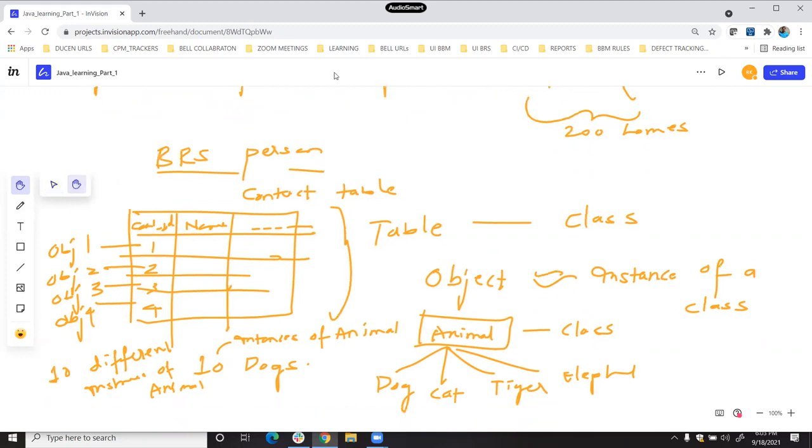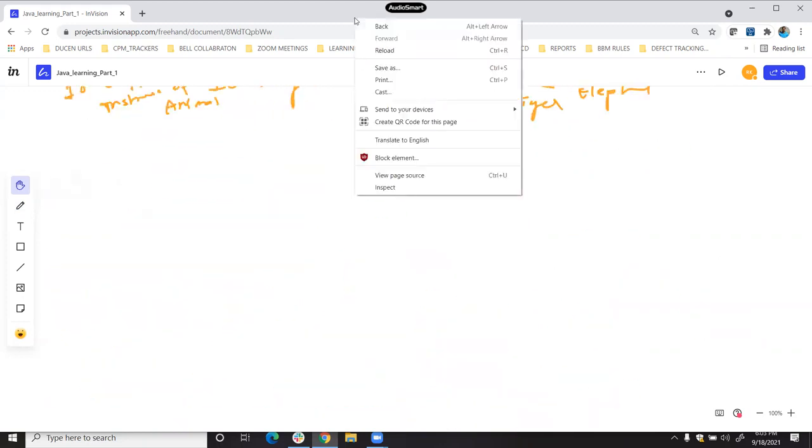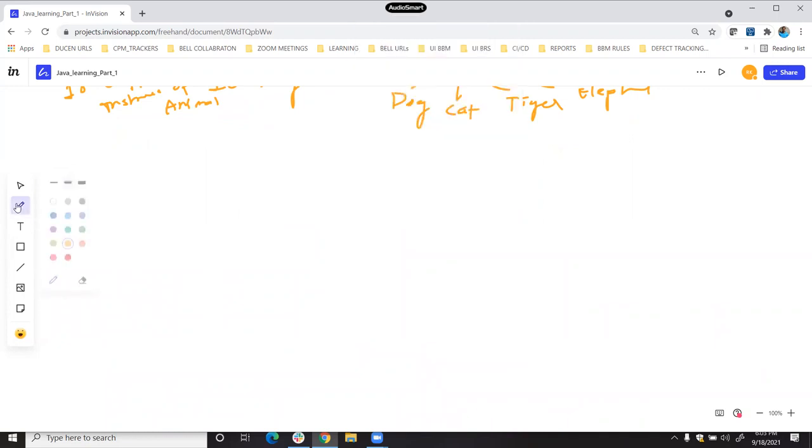If I have to talk about the relationships, let me give you a real-time example. You have a class called customer, and to the customer class I will have an address object.